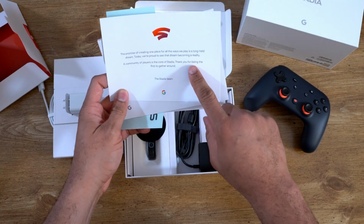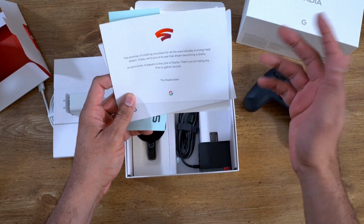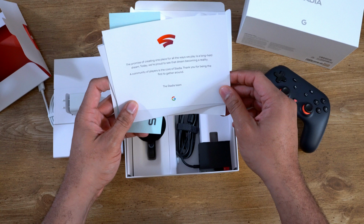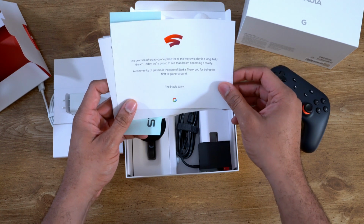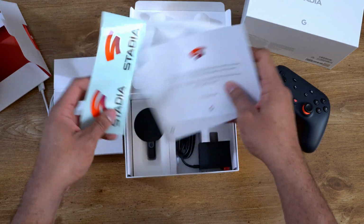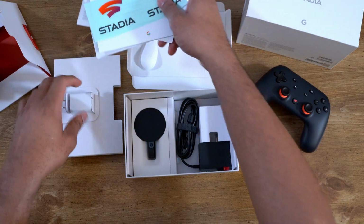The promise of creating one place for all the ways we can play is a long-held dream. Today, we're proud to see the dream become reality. A community of players at the core of Stadia. Thank you for being the first to gather around the Stadia team. That's nice of them. Get some stickers as well too. Pretty cool. All right, just flubbing everything around here.